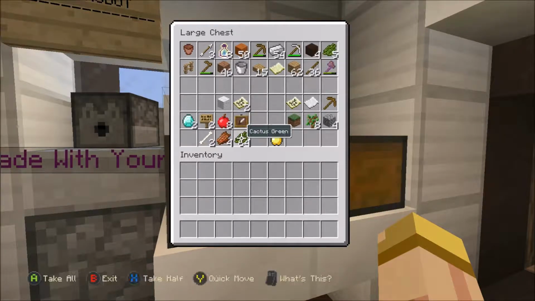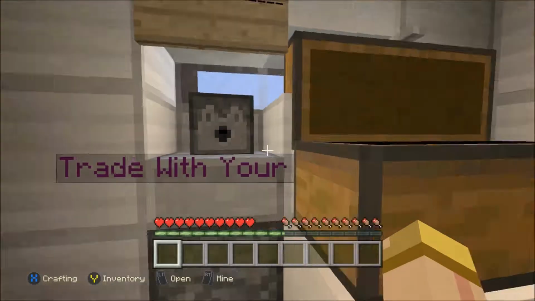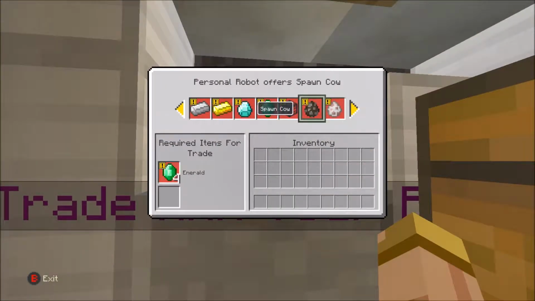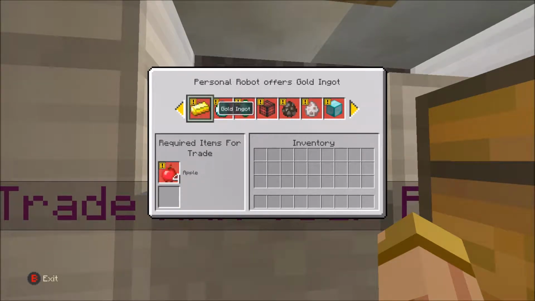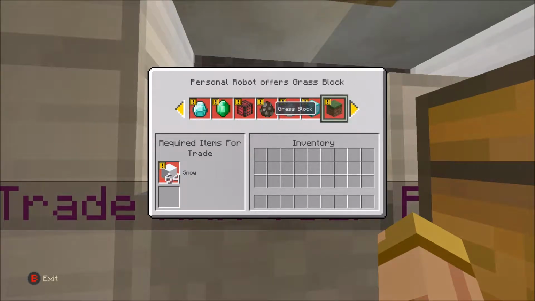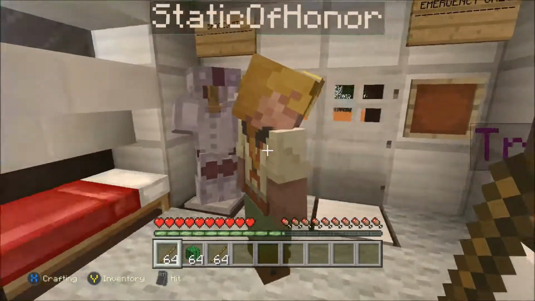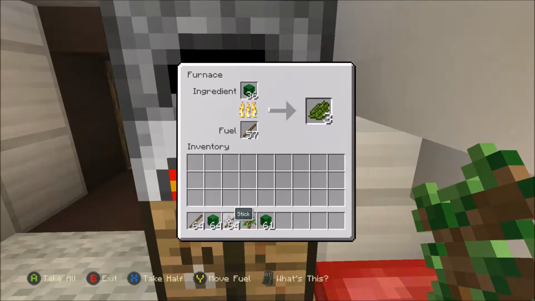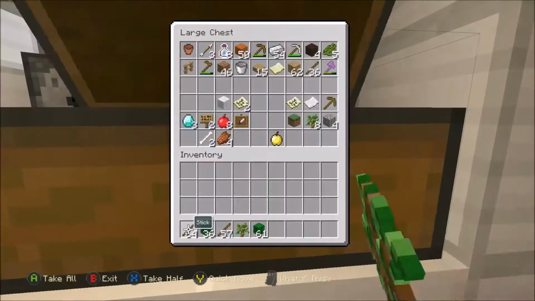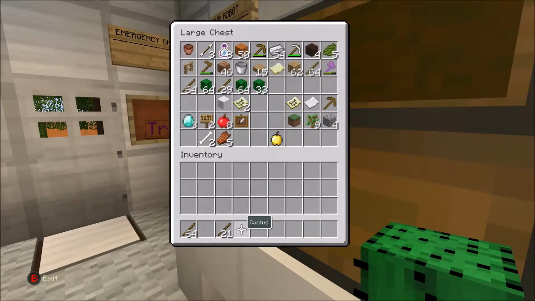Right, we got 3 stacks. We have a stack of cactus green, which gets us 1 diamond. So now we have 3 diamonds, and that's enough for a pickaxe, so we can start getting obsidian. Oh man, you're getting some sticks. Alright, that works for me. Wait, look, I have more, because that gets us more diamonds. Just put it in the chest.